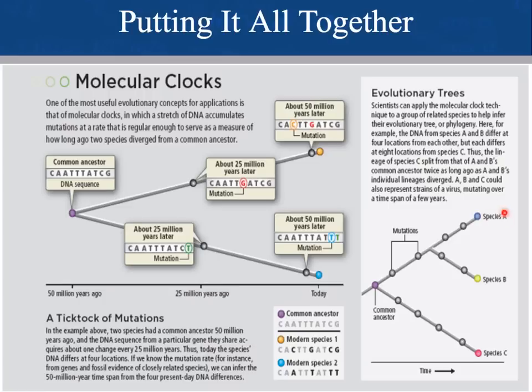These could literally be 3 separate organismal species, like a cat or a dog or whatever, but it could also be one strain of a virus and all of the different mutations that it has undergone in the past few years. So molecular clocks have become invaluable tools, especially as they relate to phylogeny.